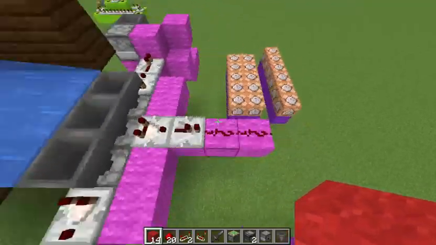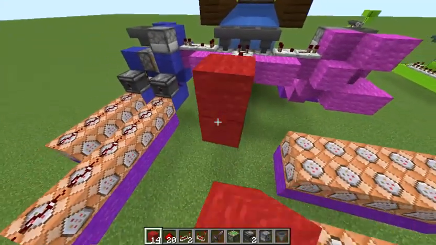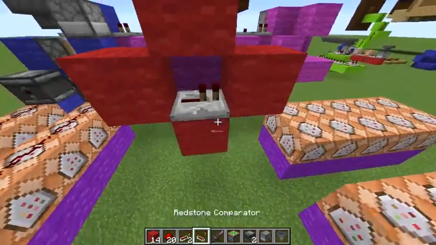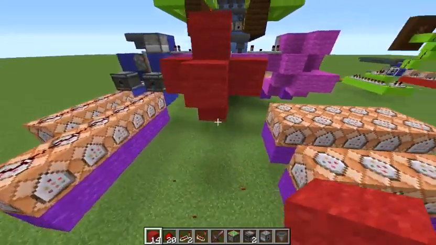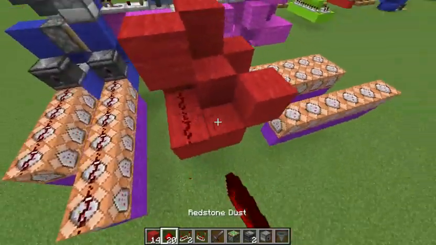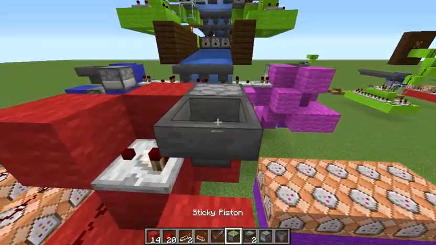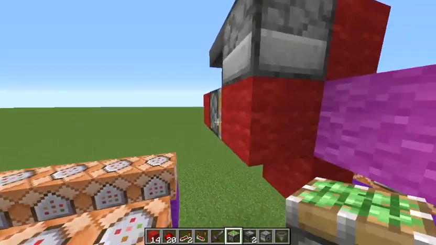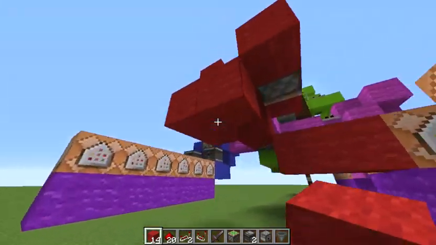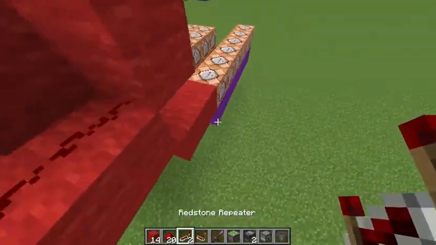I have this middle one sticking out 2 extra blocks from the repeater, just to keep everything separated and neat. So this is the plus. Break out the middle block, repeater goes to that side, block in the middle, and then we'll make our L, the block there, and there, redstone dust, comparator, dropper, hopper, come on the back side, sticky piston, and then these are the 2 blocks for the output on each side, just like that. You want to make sure your redstone dust is on that side and your repeater is there.